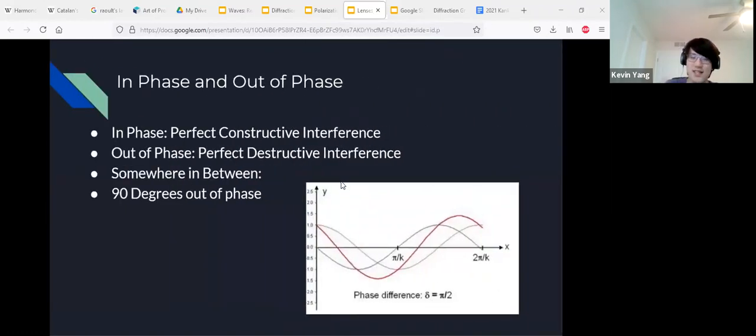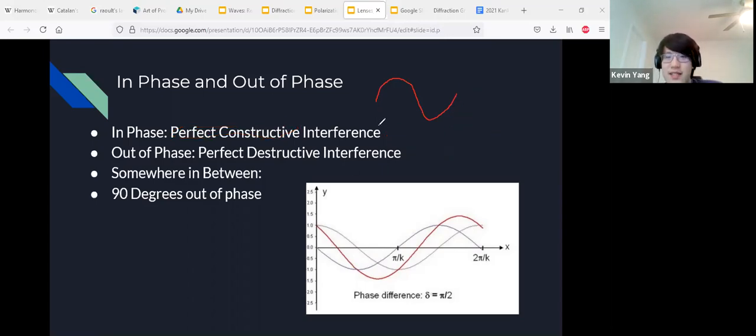Whoa. So I mentioned this briefly before, but in phase and out of phase, right, with the image. And in phase just means the waves are nicely lining up. I showed this before. If we have a peak that's lining up with a peak and a trough, or a bottom that's lining up with a bottom, right? They're going to perfectly constructively interfere with each other, right? So that means they're going to add to each other, right? They're going to go from two medium-sized waves to one big wave, right?